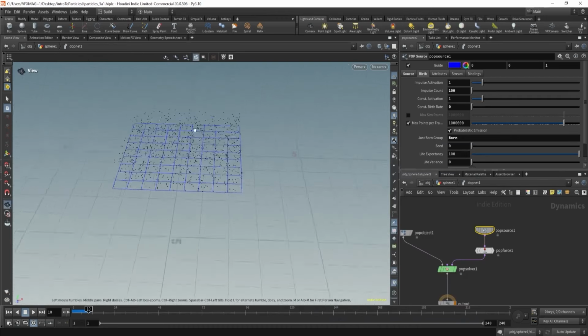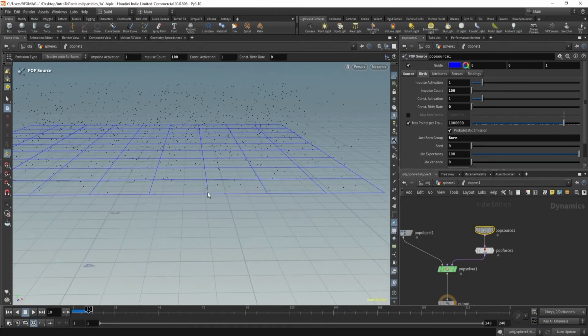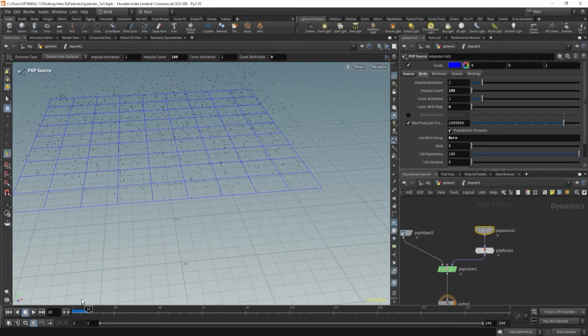So how this works is whatever emits over here, it will add that into the group. So wherever you want to use it, maybe on just one group you want to add some force, and after that it won't add any force. On the first frame only it will add some force. And next is seed.